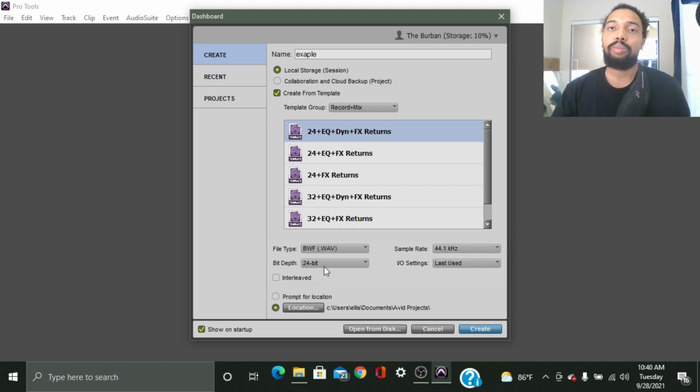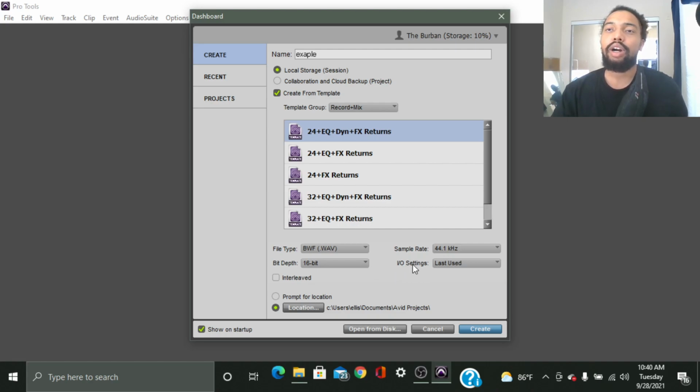So I'm gonna keep it at 44.1, and it's kind of the same thing with bit depth. You have it at the highest bit, and that helps for when it's compressed to keep a level of quality, as well as have the versatility of sending them anywhere from the highest bit depth to the lowest and not have to worry about quality or truncation, as they call it, too much.